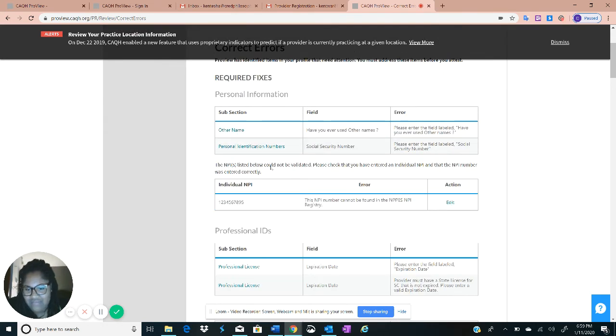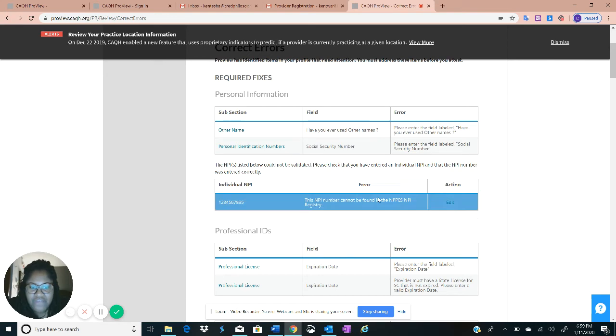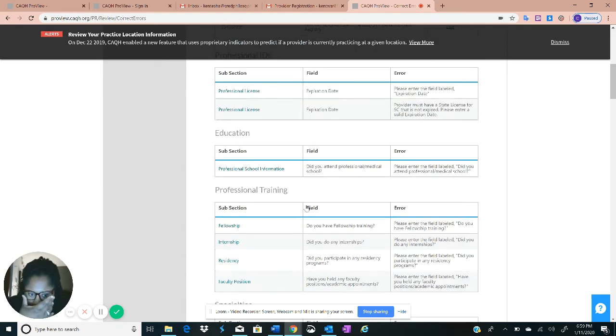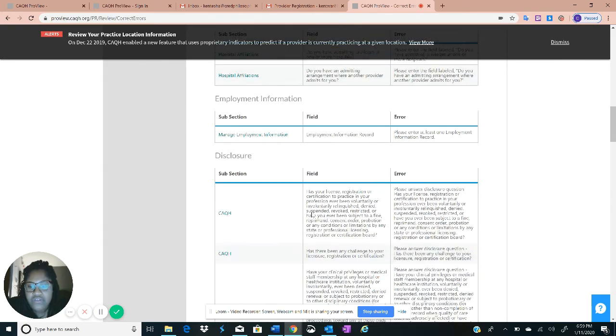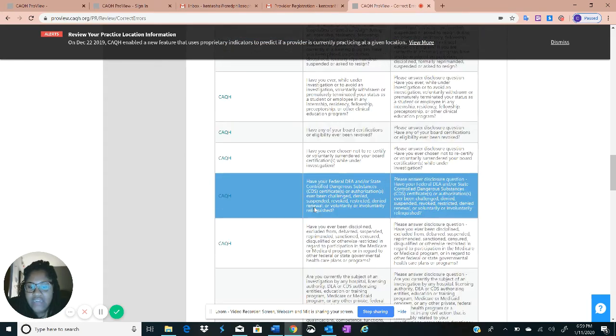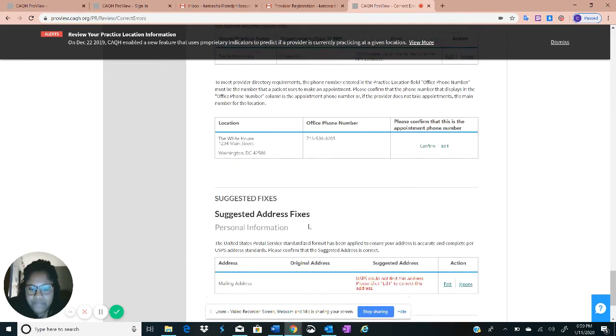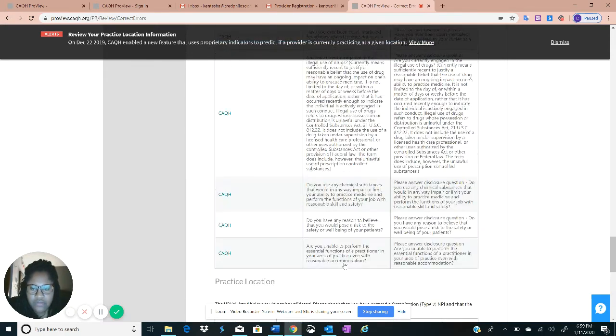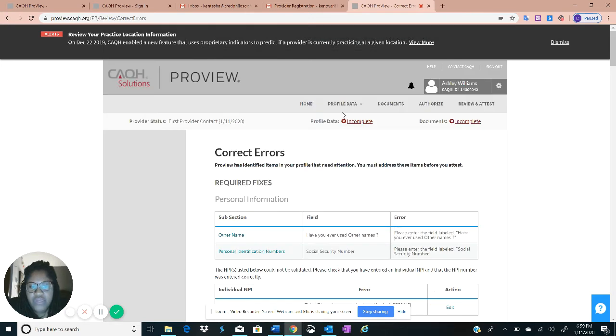So you see it actually does a check for the MPI, and you can see that can't be found. I didn't have a social that I could put in. And then you'll just see all of these, and I didn't answer any of the disclosure questions. So CAQH is really good about that and letting you know what you didn't complete.